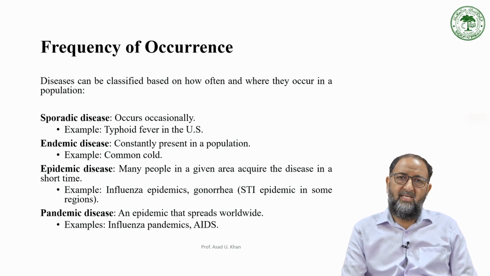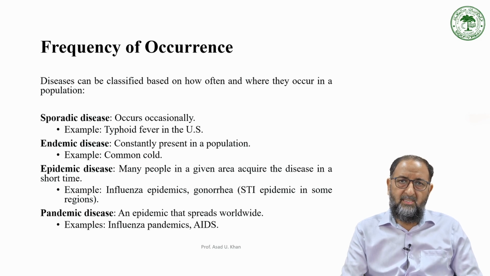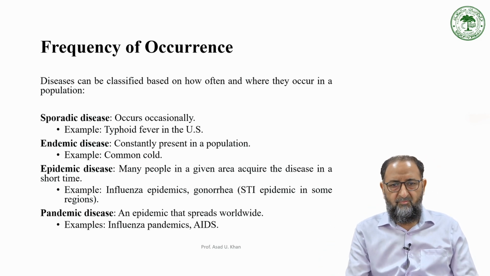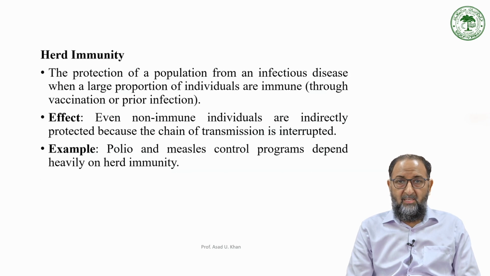Pandemic disease covers the holistic view. It is a larger part of the epidemic sort of nature, like a spread worldwide. For example, influenza, and COVID-19 is a good example. All across the globe, COVID-19 infection spread in a particular time period. We call it pandemic. AIDS is also a pandemic.